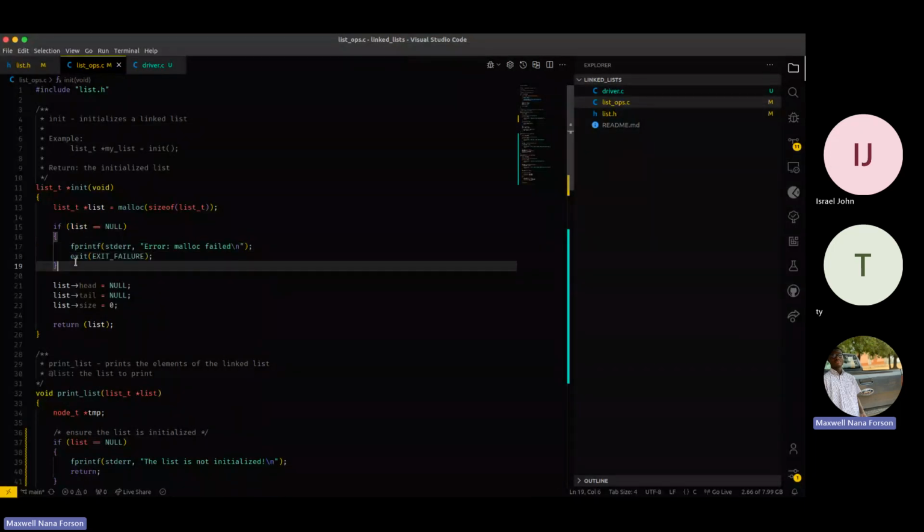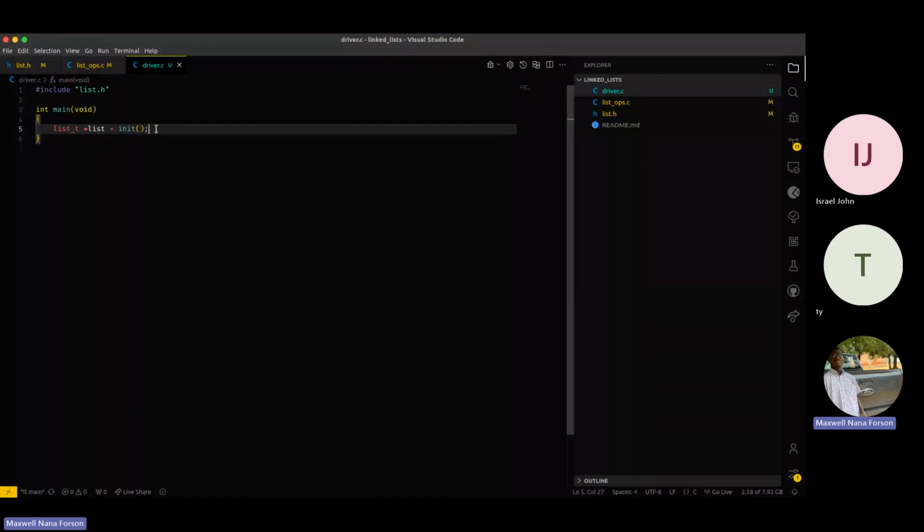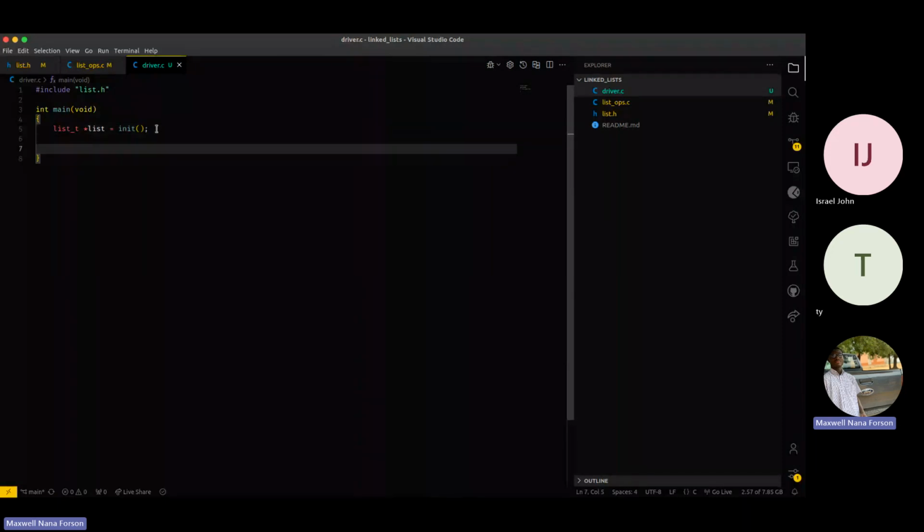So here we don't really need to check if it failed, because if it failed, we wouldn't even be able to have access to this to do anything else. It will exit out immediately. But maybe we can change that at another time if the people that will be using this function would require that we don't exit out. That's fine. But for now, we exit out, right?